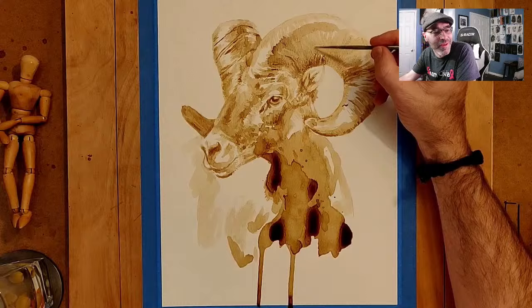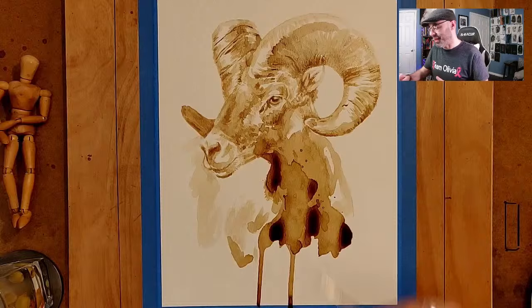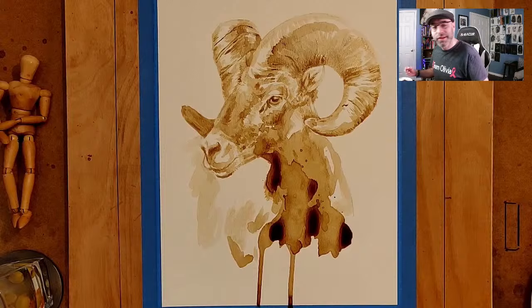Anyway, my point is, there are some things that I will probably do to this after the fact, and one of them is I will definitely develop this area a little bit more, because I like that chest area being dark on these animals. I think it's a good, consistent feature I've been putting into these things.